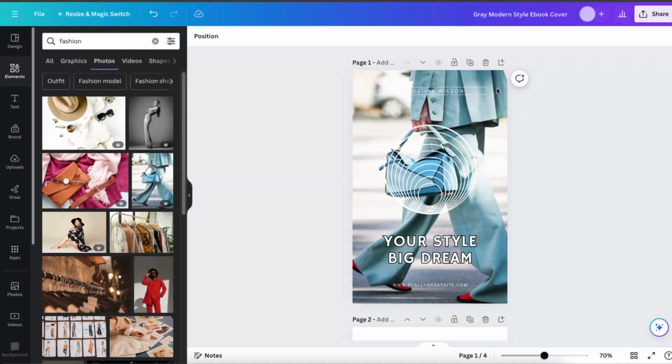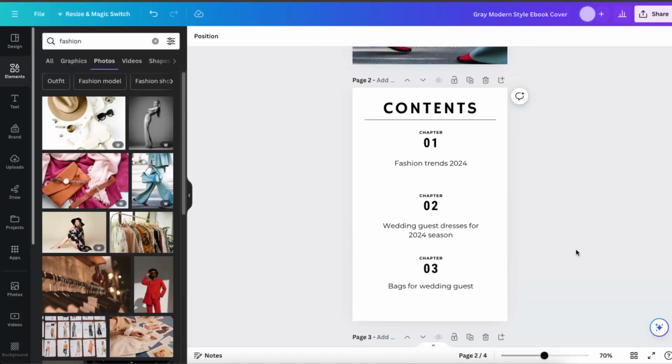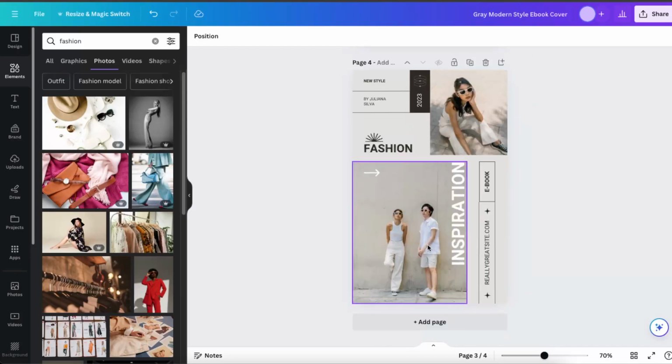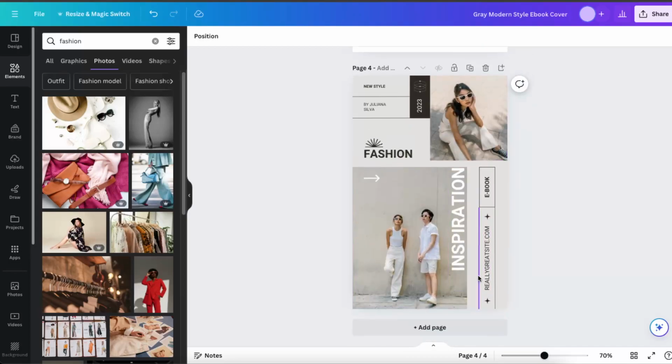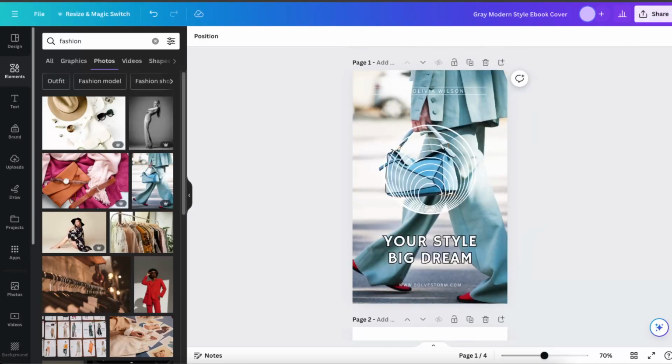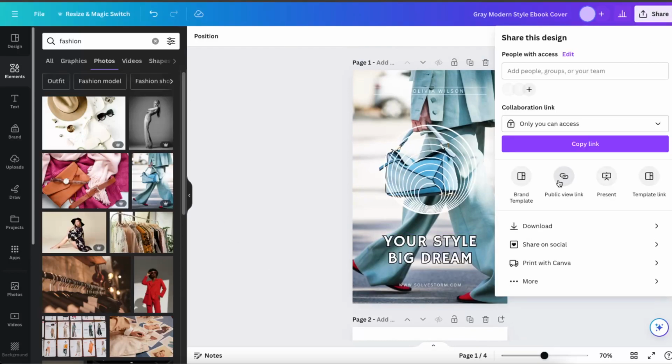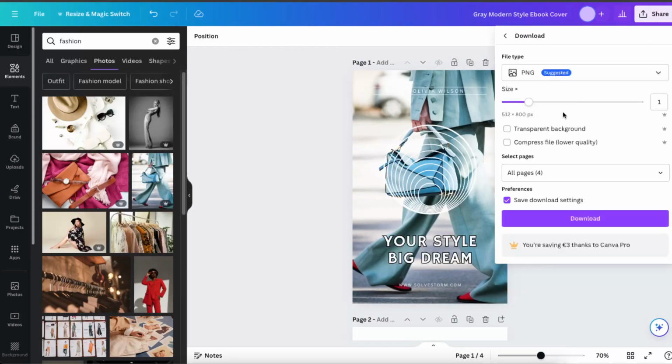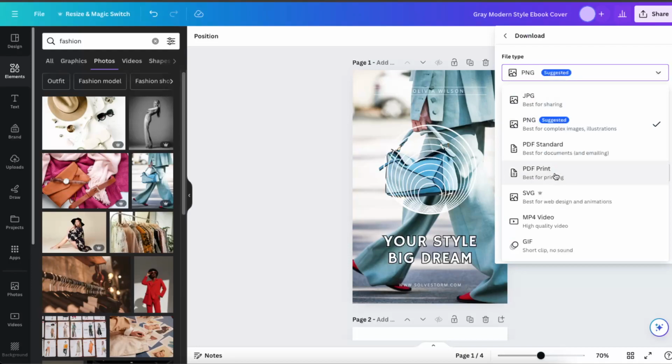Basically, you add it like so, and maybe add your own website and so on and so forth. Add the content here, and then you can just basically download it as a PDF.